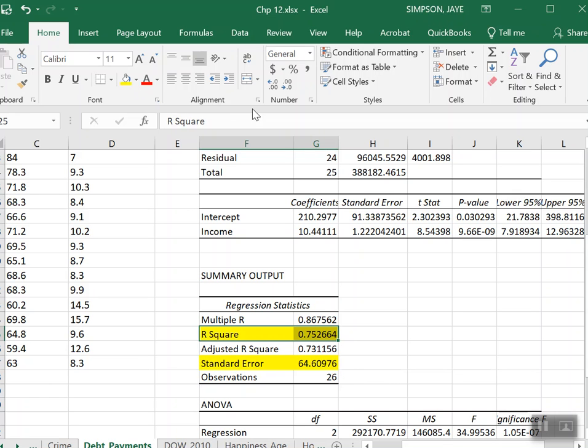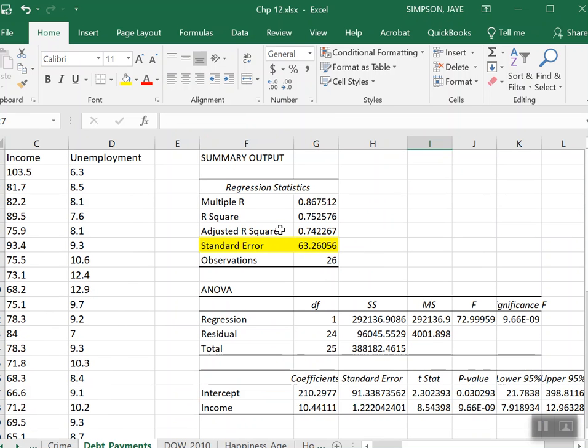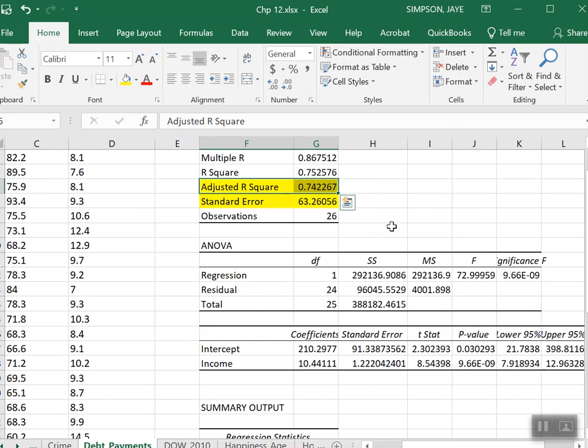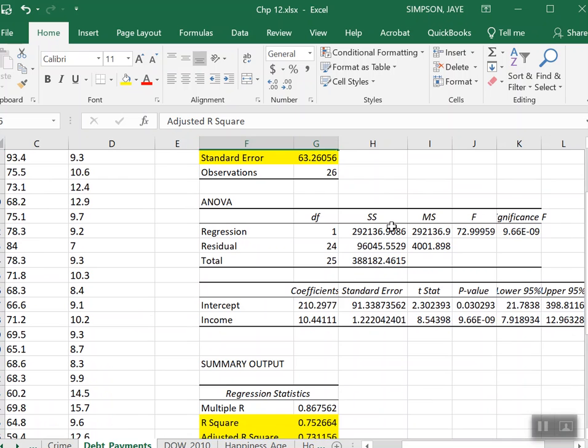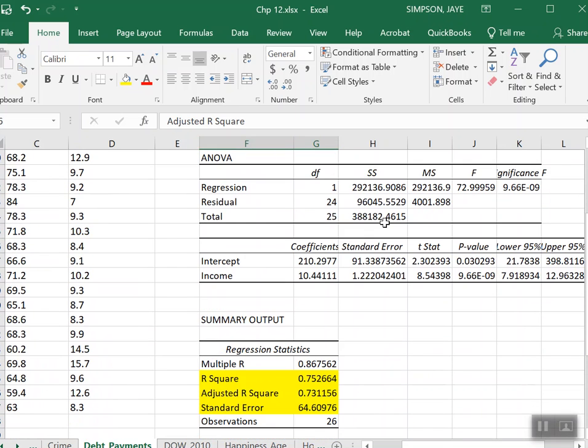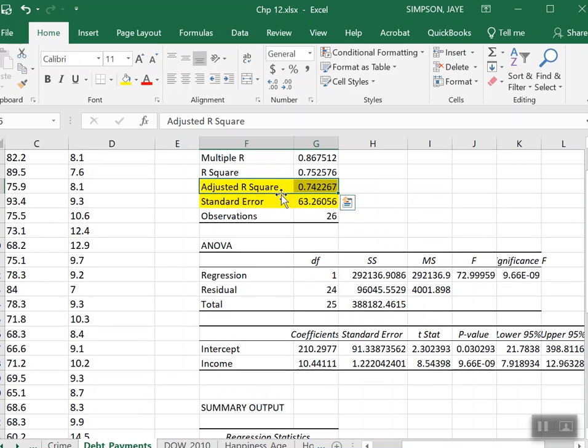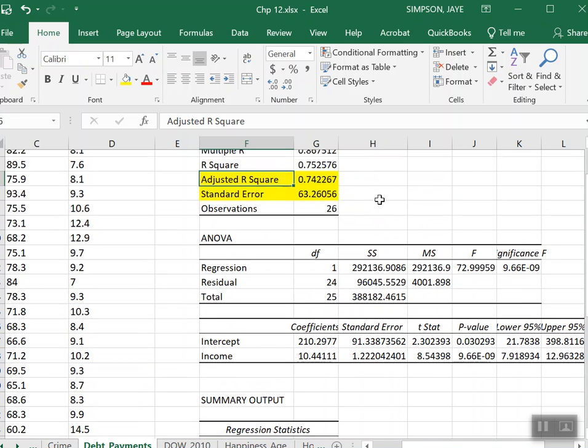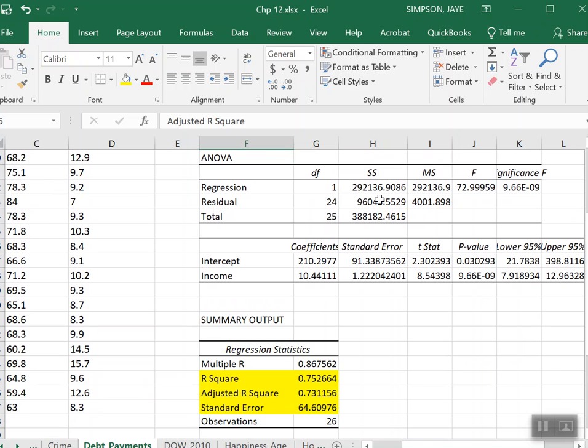Now remember, we can't compare these two, but what we can compare is the adjusted R squared. So I see the adjusted R squared on model 2 is 73.12% versus 74.23%. So if I notice on model 1, my standard error is smaller at 63 versus 64, and my adjusted R squared is higher at 74% versus 73%.